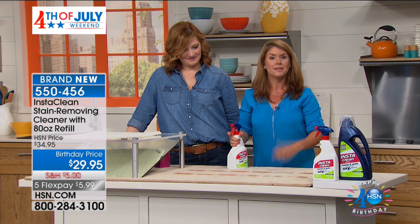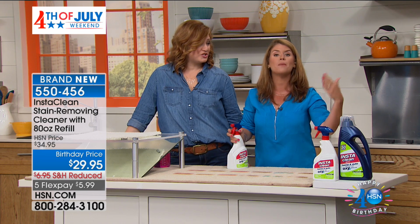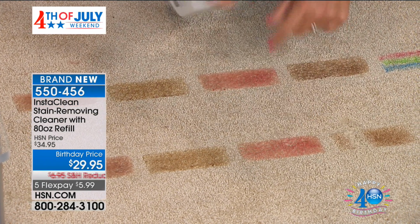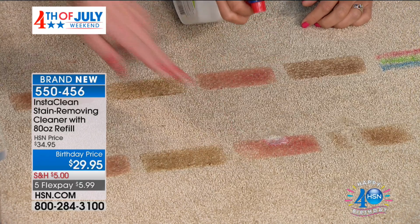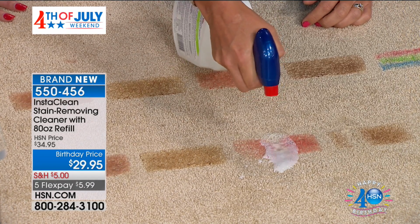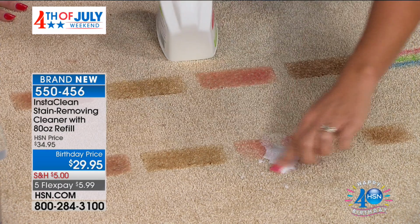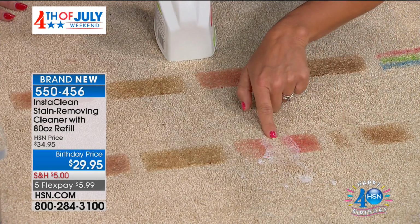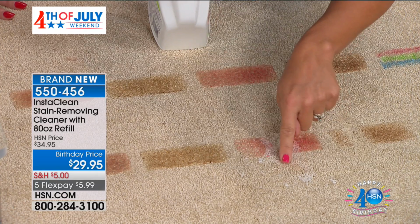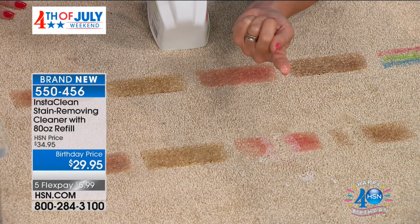Now let's go to some paint. Maybe you're doing some arts and crafts right now. Maybe you're doing the fixer-uppers at home. Here we have red paint, and it is super dry. Watch, it's really on there. How else would you deal with this? Imagine, finally, InstaClean being able to be at home. I'm gonna move it here. Now watch as I move back. Look at that. You just spray it, and it's gone. And guess what? We're gonna show in a second, this is never going to wick back up.